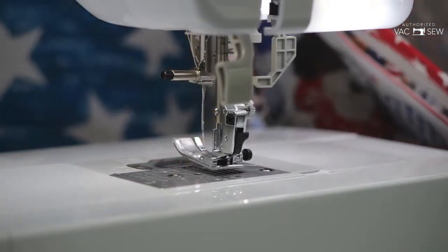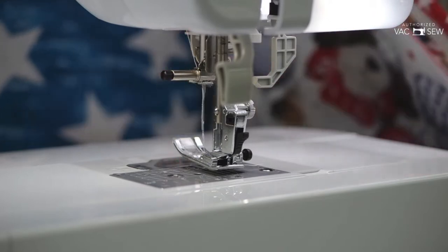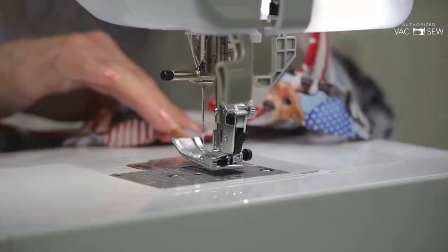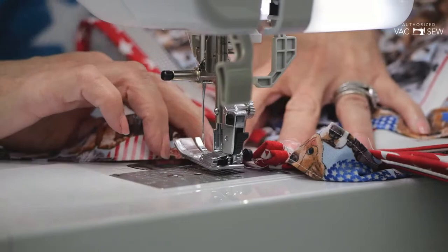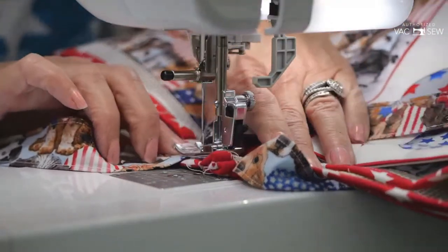I'm excited that you're going to learn how to make this bag. Everybody just loves this bag. Hi, Denise. Okay. Last strap here is going on.